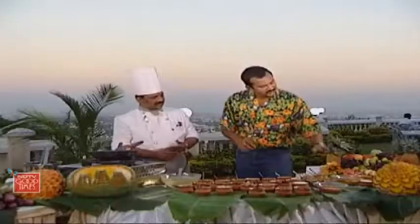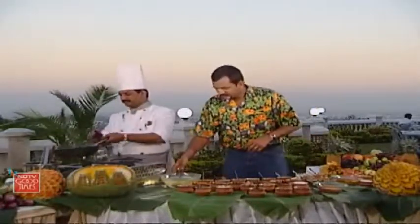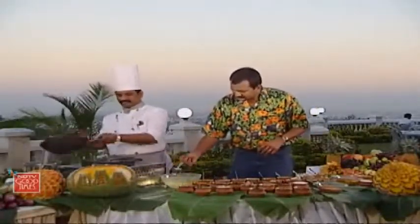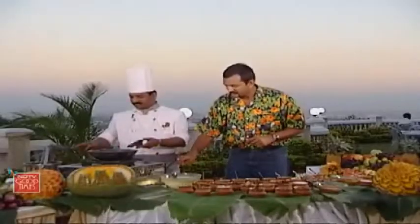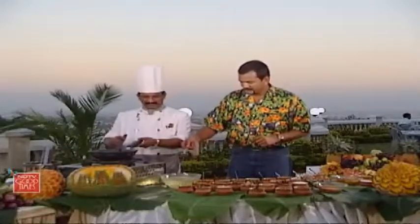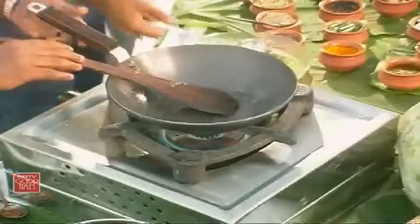So chef, our chicken is ready. It's been marinated. The paste is ready. Now what do we do? Now I will take the pan. Now what oil is this, chef? This is sesame seed oil. How much, chef? 1 ladle. Okay. Here it is.